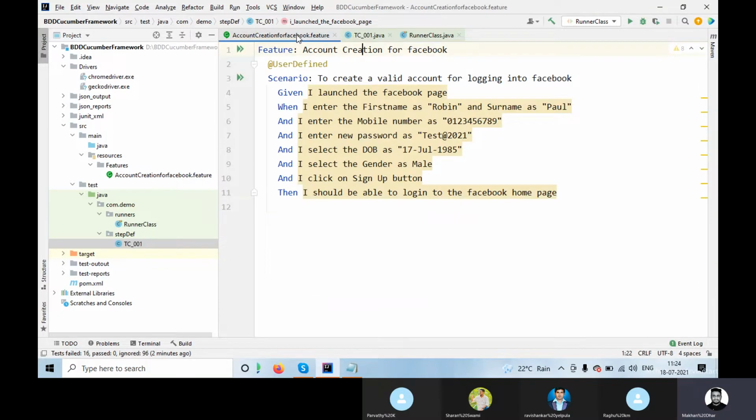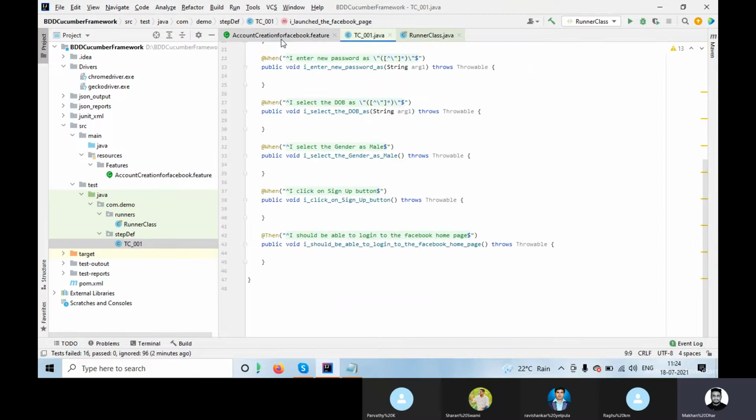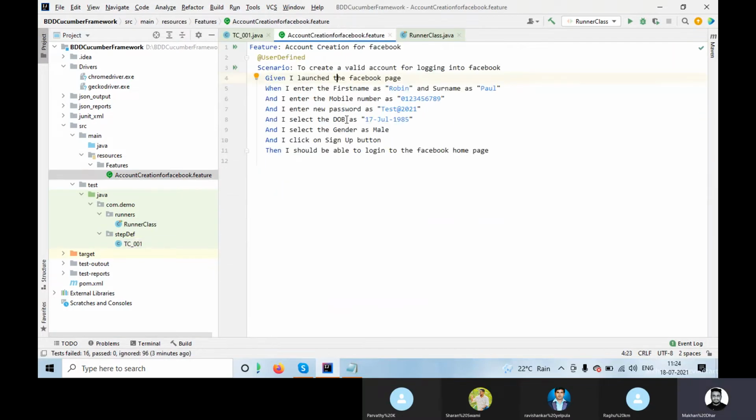To check this, if you are still seeing this highlighted, just close this feature file and open it again. Now there is no highlighting. That means it's mapped. How to check whether it's mapped or not? One, you will get the highlighting. If you get highlighting, that means this step is not mapped or the step definition is not generated.